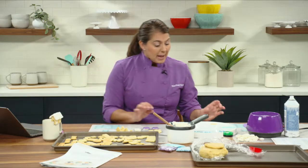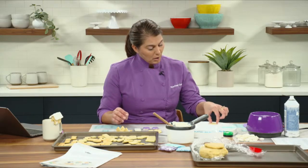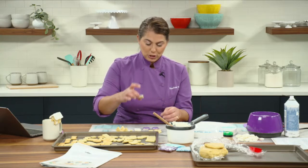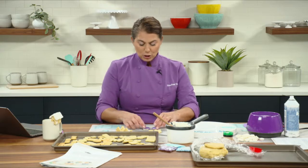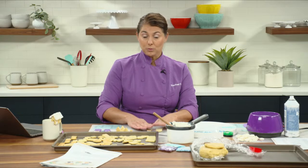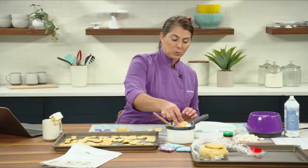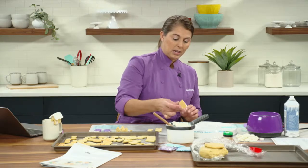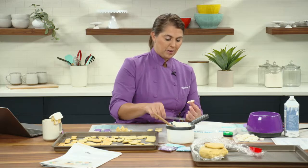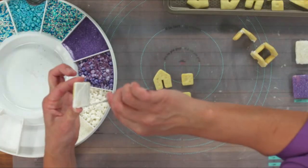As far as assembling them, you want to make sure all of your decorative pieces are done first. So if you're going to do any of your rooftops, do those in chocolate and decorate them, and then move to the actual assembly process. I'm going to show you one more just with the nonpareils, because I really like the nonpareils on the roof. It's just a fun shape to add a little bit more texture.